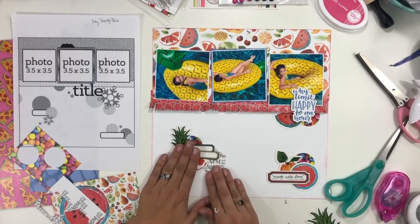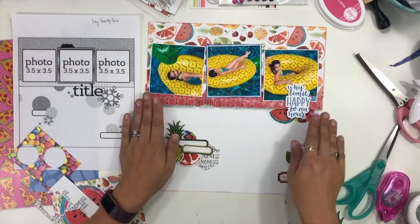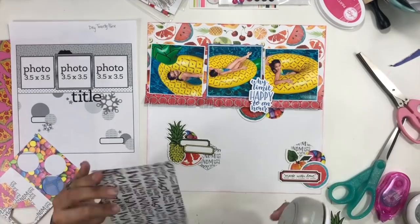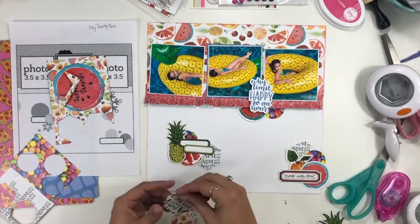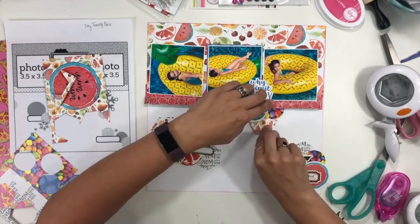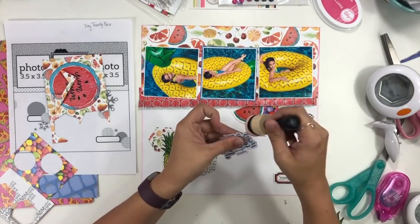Then I'm going to go ahead and, rather than using circles, I'm going to grab my hexagon punch, and I'm going to use those pocket page cards to give me some additional patterns that I can use with those punched pieces. So I have a couple with the nom nom nom, and then I have a few with the same fruit that I have in the pattern paper along the top.